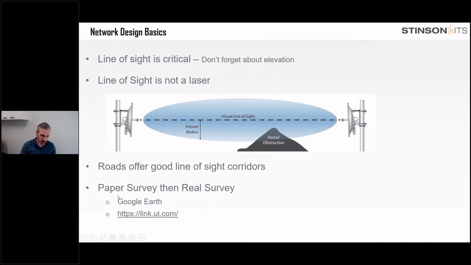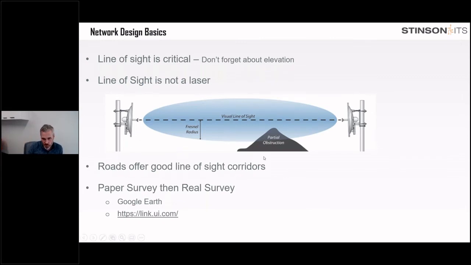And Google Earth is a good tool for that, because Google has all those 3D buildings mapped out in major cities. You can set the elevation height and look visually how that compares with the 3D buildings to see if you're going to go over top of a building or over top of a tree, or if it's going to block you. So I don't have time to get into those specifics, but again, if you want to contact me, I can show you very quickly in a couple-minute meeting how to do that.